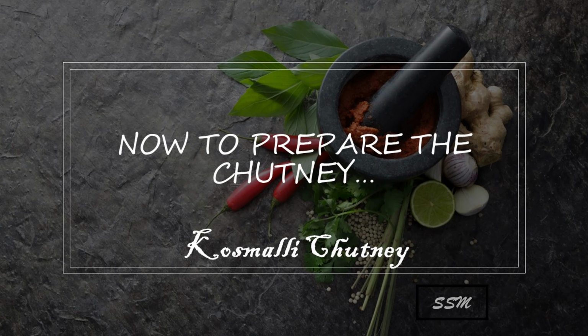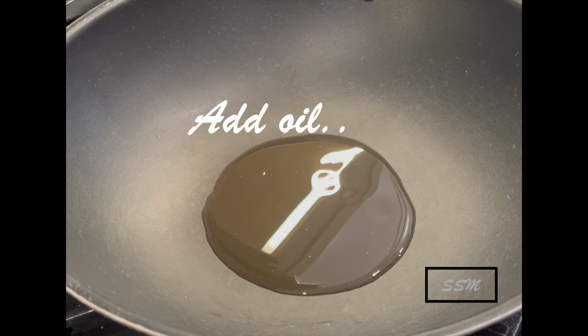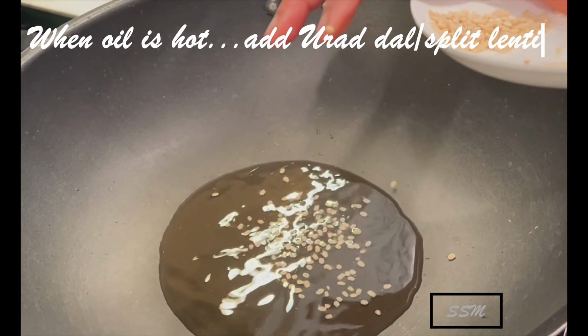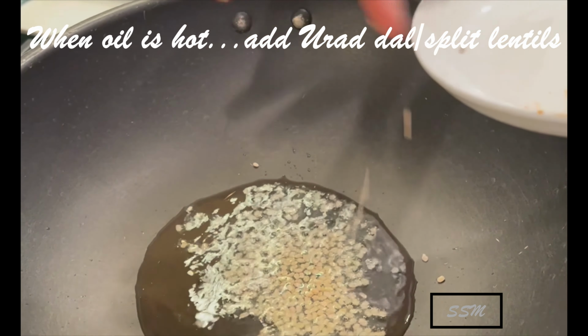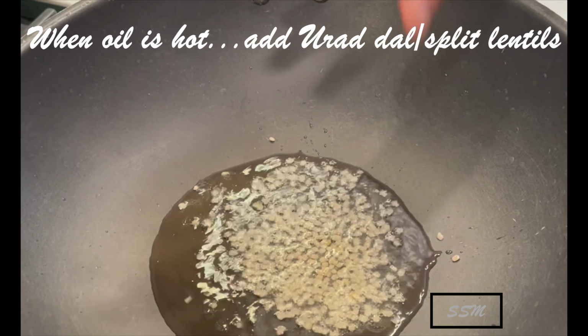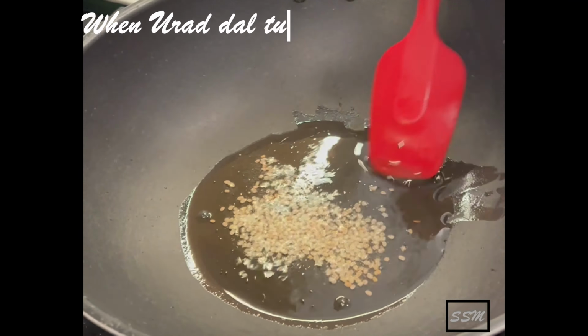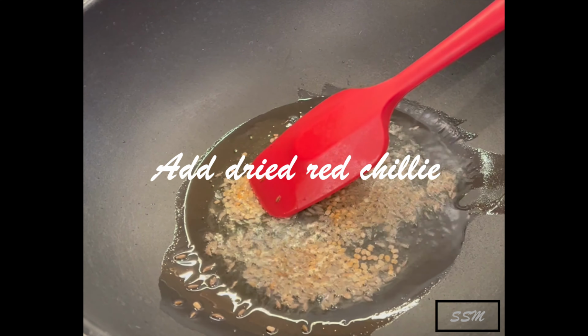Now that the chutney mixture is ready, let's see how to prepare the seasoning. Add about 1 to 2 tablespoons of olive oil. Add the urad dal. Wait for it to turn golden brown. Add the cumin seeds now. Mix it.